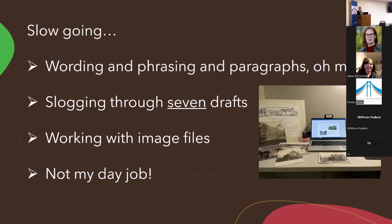There's a lot of writing, more writing, and more writing, paragraph shifting, and oh no, that's not in the right chronological order. I need to move that. So what I would do is if I ended up with a whole bunch of revisions in one of my copies, I would just start over again and open up a new draft. I did that 7 times. I just found it easier to work on a new fresh draft rather than going through all the edits all the time.